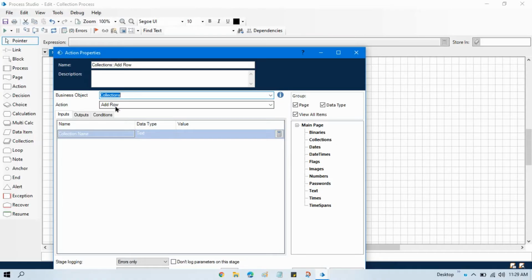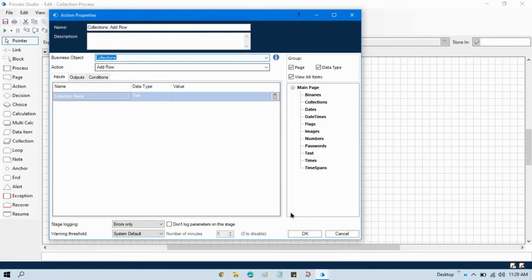It means you will run your project, it will go somewhere, it will take the data from there, it will add one empty row to your collection, and then that updated collection you are going to write to the Excel file, or you are going to write some in the queue, right? So what will happen on the runtime, whatever extra value you add to your collection will be removed once your execution is stopped. So only your existing data will be available. Now let me show you how to do that.